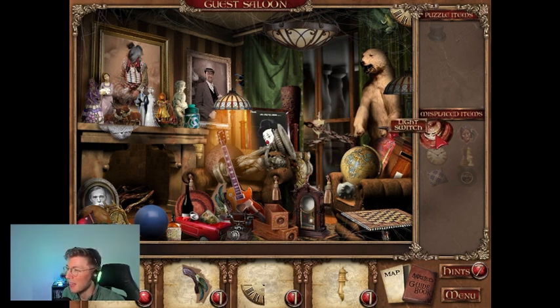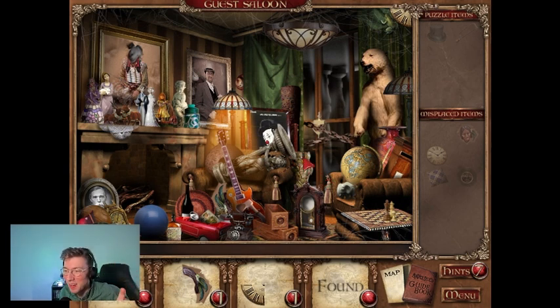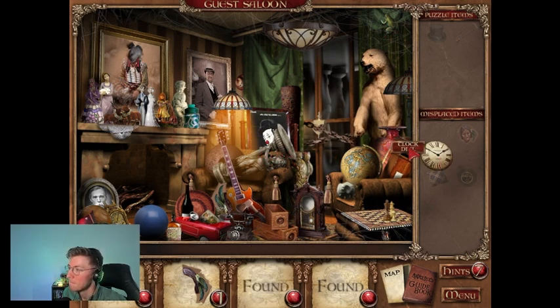What is this? A light switch? That is a weird looking light switch. I would argue that looks more like a thermostat, one of those smart thermostats. Let's see. There's not much left. Oh my gosh, it was right up there in the corner. Oh, there it is.